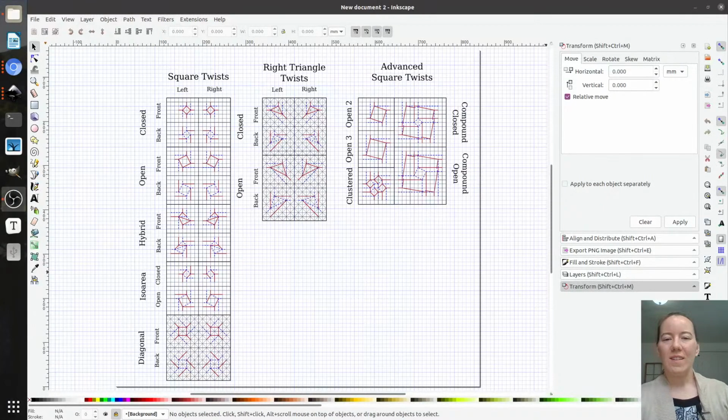All right. So today we're going to be talking about playing with twist blocks. What that means is that I've got these files of twists in front of me, and we're going to be using these files to make new patterns, to see what we can see and see what there is to learn about.